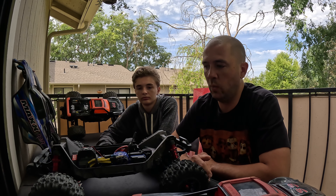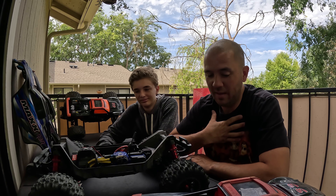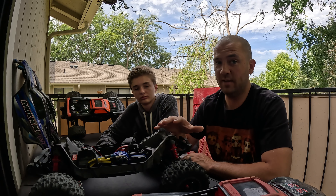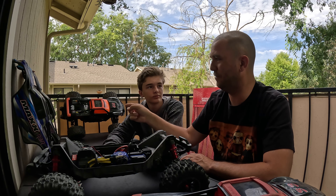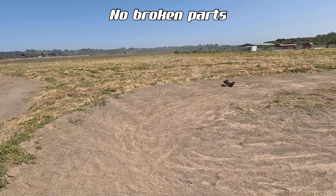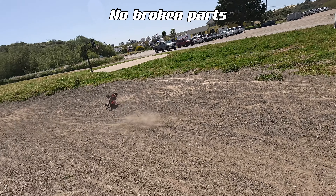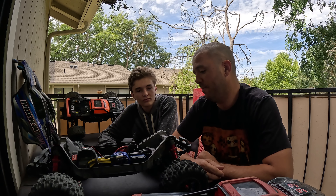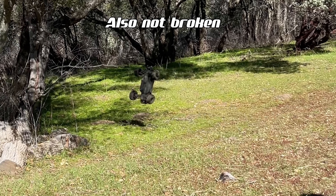We've gone through two sets of tires mainly because the beads came out and they got worn out — we got sand in them because we didn't vent the tires in the sand. This thing does great off the ramp, does great wheelies, and handles great in the grass. We love taking it to the baseball field. I've spun this thing on its roof several times and haven't blown out any of the diffs. We've serviced everything on this car and nothing's been worn out. Cartwheels would normally bend the toe rods, but I can cartwheel all day with this thing and it just keeps going.